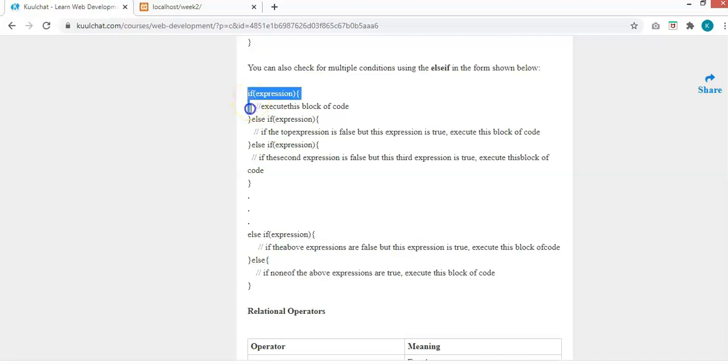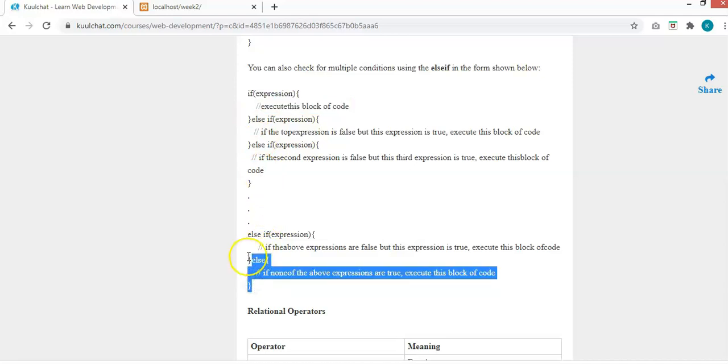Between the first and the last, all the rest are going to be else if. If it's only 3, we have if, then else if, then the last one is else. If it's 4, we have if, then else if, then else if, and the fourth one is else. So always the last one is else.